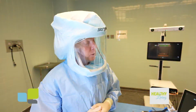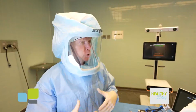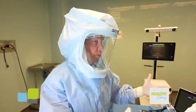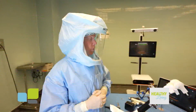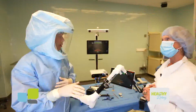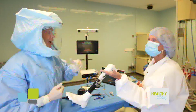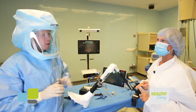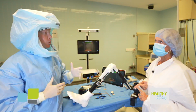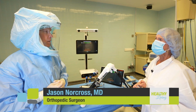And in the future, we'll be using it for all of our revision knee replacements. Oh, wow. Down the road, when a knee fails, we can actually use it to precisely redo the operation. So it will be the workhorse of knee replacement surgery going forward. So I use it on everybody now. And that doesn't necessarily mean when you come see me, you're going to have a robot knee. Exactly. That's not how that goes. In fact, we really work on trying to manage your arthritic pain in your knee with non-surgical means until it doesn't work.